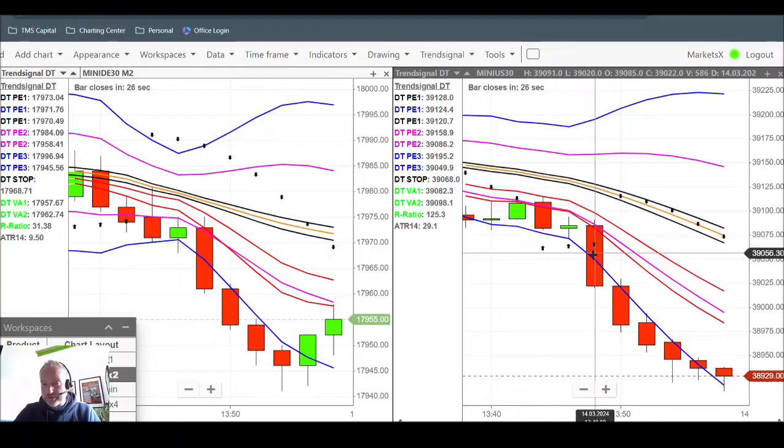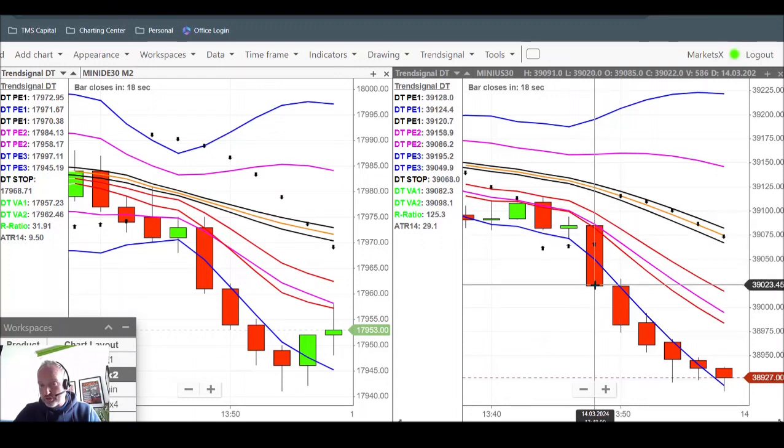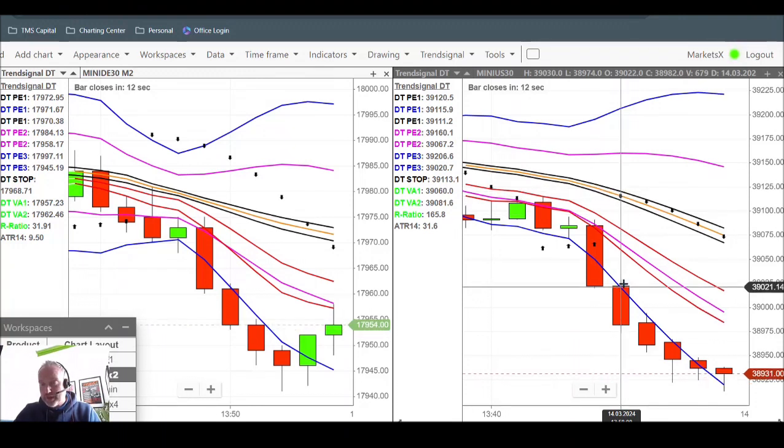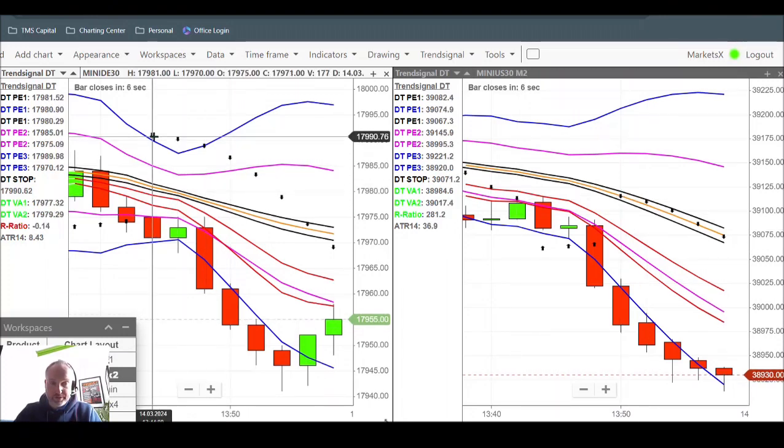We're going to go through this in the webinar this evening, and you see how the price takes out the arrows there. The arrows were below us pointing up. The price goes through that arrow. Suddenly, on the close of this bar, the open of that bar, the arrow is going to flip. So our conditions for a short are back in play. Okay. Now look, that gives us the entry there. Now the initial stop are these arrows. Okay. Why there? It's a good place for it to be.